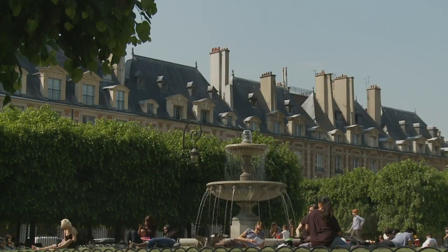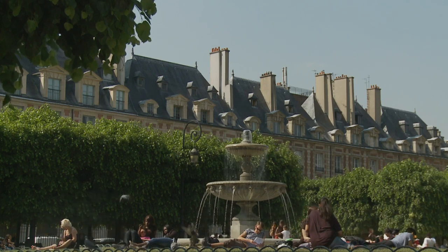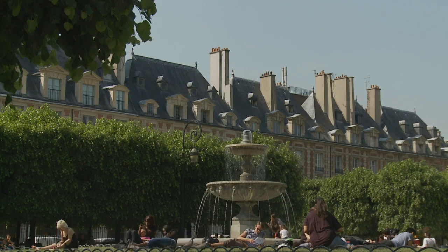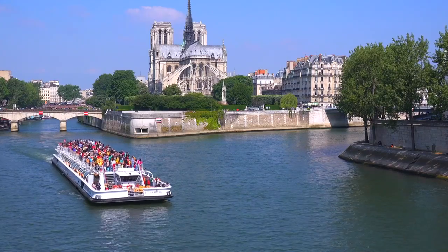Welcome to springtime in Paris. Let's go for a walk. It's late afternoon. A storm has just passed, leaving the city sparkling and the blue sky punctuated by puffy clouds. The trees are clad in blush-colored blossoms and tiny spring leaves, and the air is fresh and cool. You're on the left bank of the Seine River, standing in a tiny park that most people miss as they wander by.